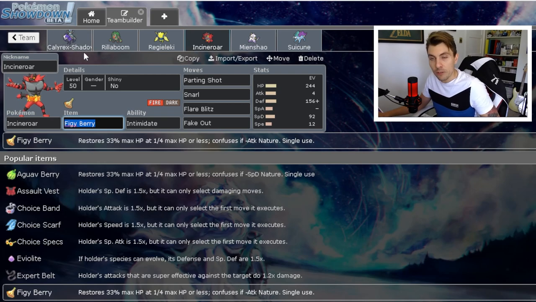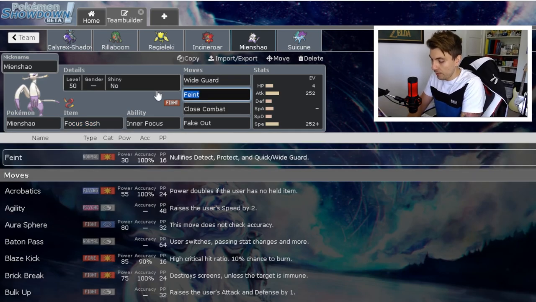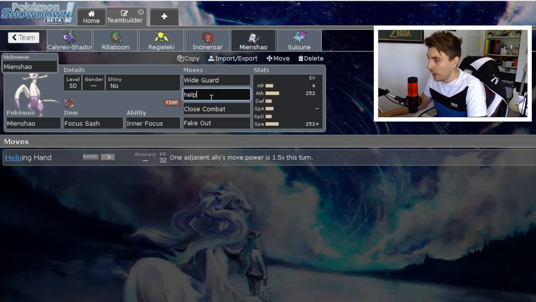Obviously, the Incineroar gives you a really nice synergy switch in for weaknesses, and the Intimidate as well is a real bonus. But the big partner that we're seeing, especially early format, is the Mienshao, because of the options that it's got. It can't be faked out, neither can Shadow Rider Calyrex. You can fake out opposing targets. You've also got Wide Guard to help protect Calyrex. You've got Feint. You've got so many different options. Close Combat, obviously, the attacking move, but you can go in here if you don't want Feint. You can go Helping Hand.